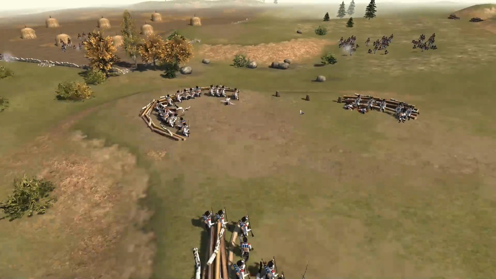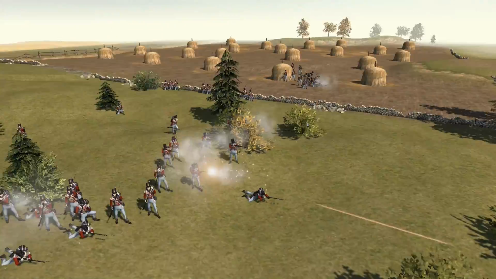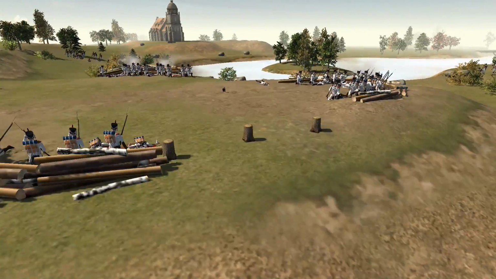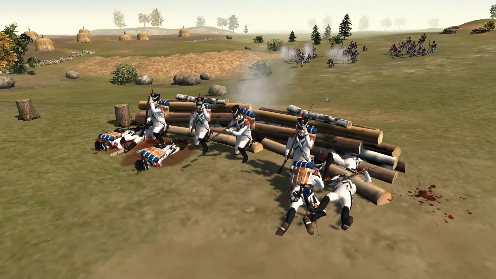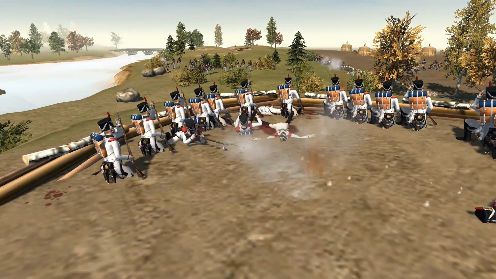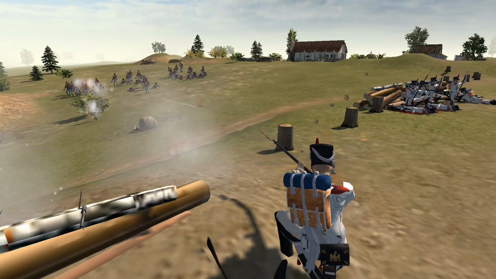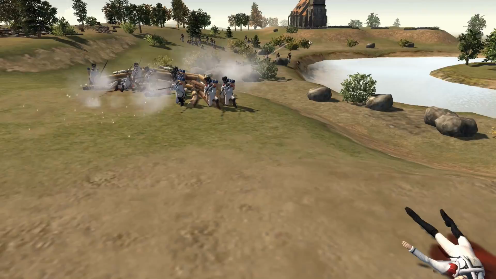Now the French are really starting to go down in droves. The British have taken a couple losses though. Mainly this line over here has taken the brunt of the losses, but another couple of Frenchmen going down here. Maybe the rate of fire from the British is just too much for the French to handle at this moment. But they're still trying, still popping up every once in a while to fire.